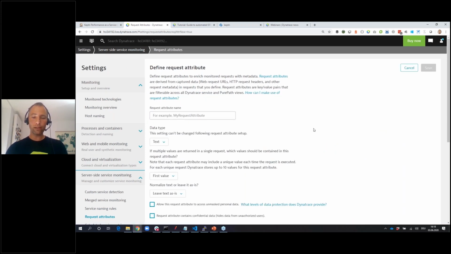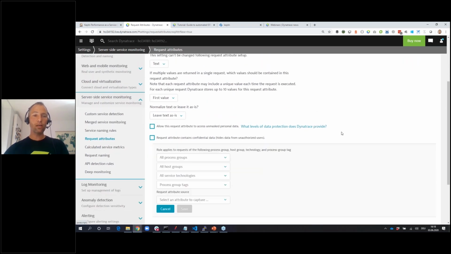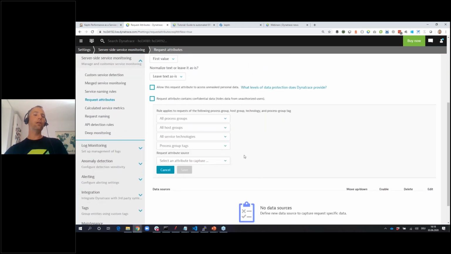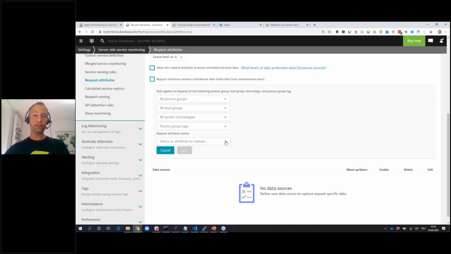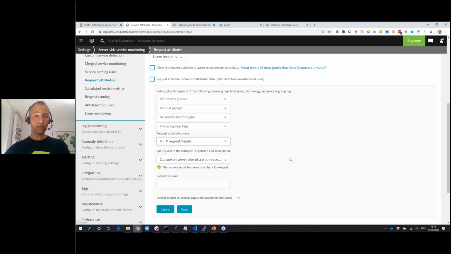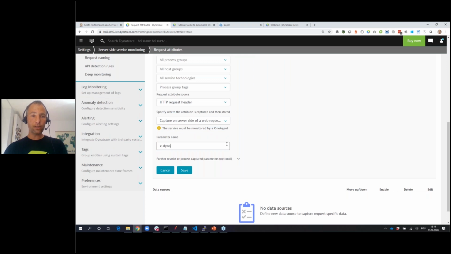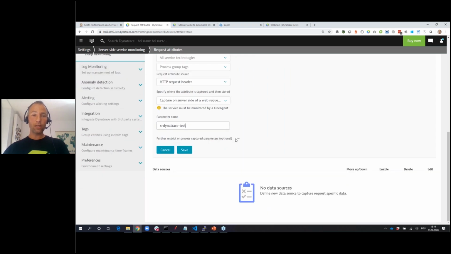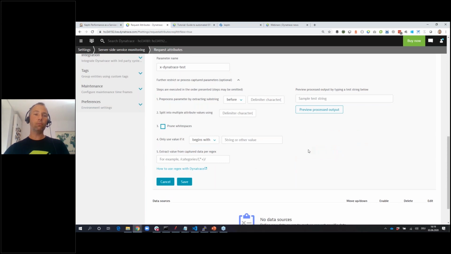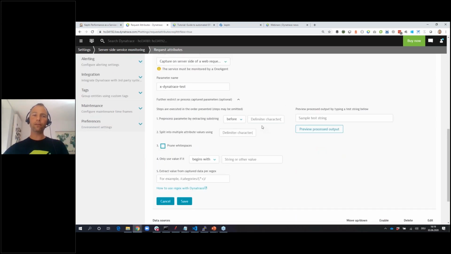And then I would do something like test step name TSN. Right, this is the attribute, and then I would say I want to capture it. And again, here, this is where if you have certain technologies, certain process groups, you would specify only do this in my test environment if you have some type of metadata that defines this. Now, what do we want to capture? It's an HTTP request header captured on the server side. It's X-Dynatrace-Test. And then what we can also do is this is where we can, by default, this would extract the whole value, but we only want to get something between TSN equals and the semicolon, right?